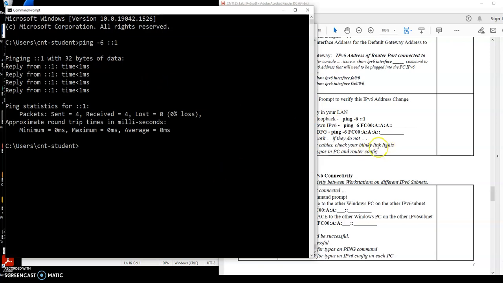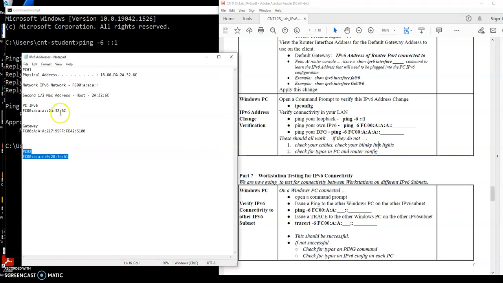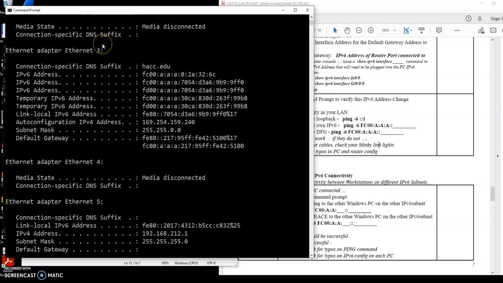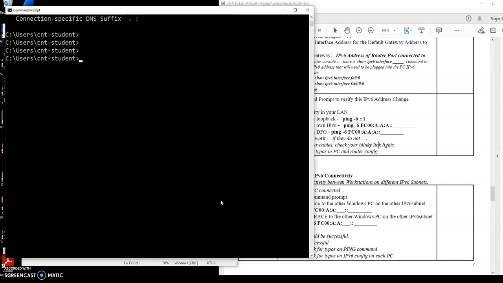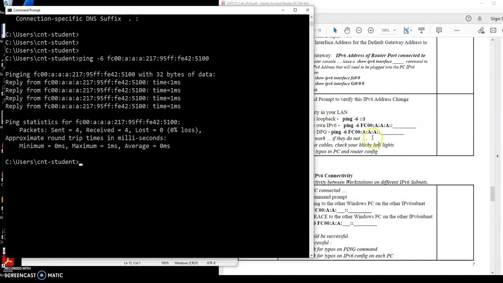Let's ping the default gateway. That's something that I had recorded. The default gateway for this PC I'm on is this one right here. I can also get that by doing ipconfig. If I look here under 3, here is my default gateway, so I could always highlight that. I'm going to hit the enter key to copy, and I'm going to do ping space -6, and I'll right click paste that in. There's my router, so I've pinged the router. I'm communicating with the router.